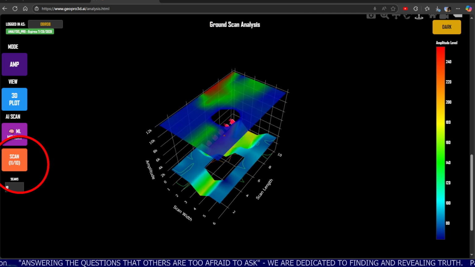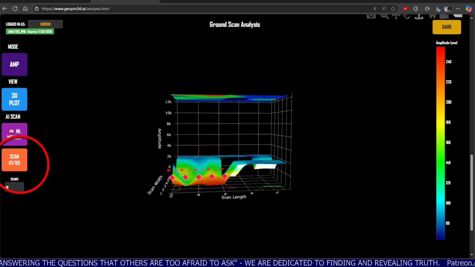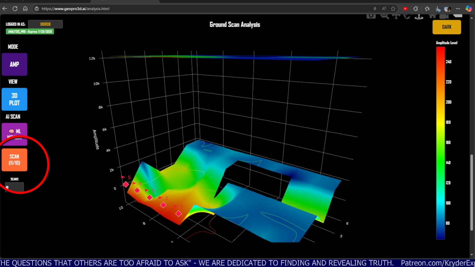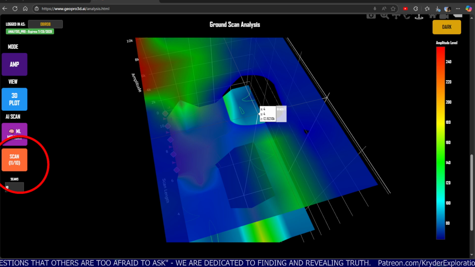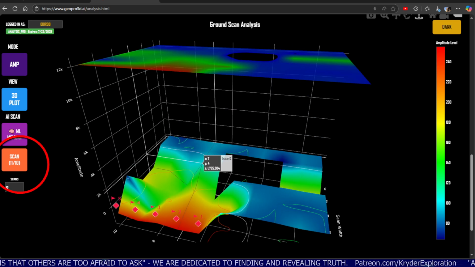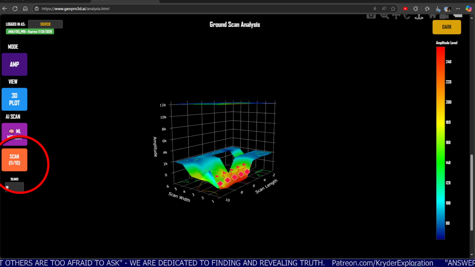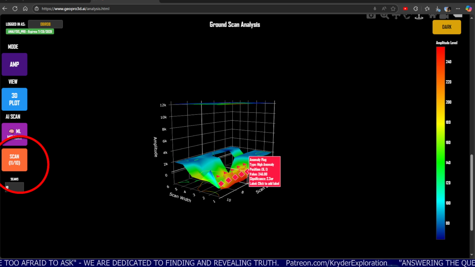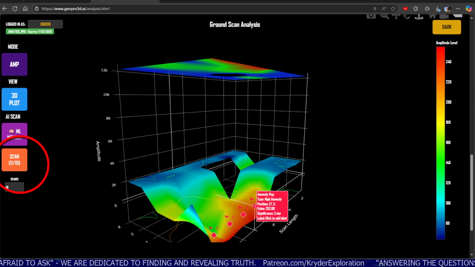We bring those in, and it's going to say, I have an anomaly over here. And it's going to tell us that there's something here causing this large bell or reflection. And notice it doesn't pick up the hole in the magnetic field because it knows that's not a thing. That's an absence of a thing. But what it's doing is it's best to define some type of feature or object. And then you can put your cursor on these and it'll bring up an ID tag, an anomaly flag. And this tells you it's a high anomaly, tells you its position, its value as an anomaly according to everything else, its significance rating, and then label. So it's not labeled yet. It doesn't know what this is.